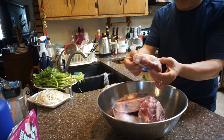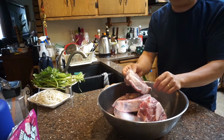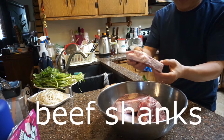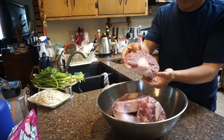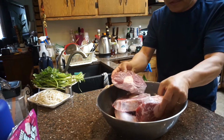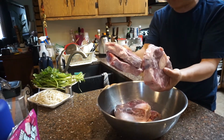To make the soup you use beef, usually beef bones, oxtail, and the best meat to use for this is the beef shank, since the beef shank already has the bones in there. You need the bone to make the broth really delicious. What I have here is 5 beef shanks. Each one is about a pound, I believe.